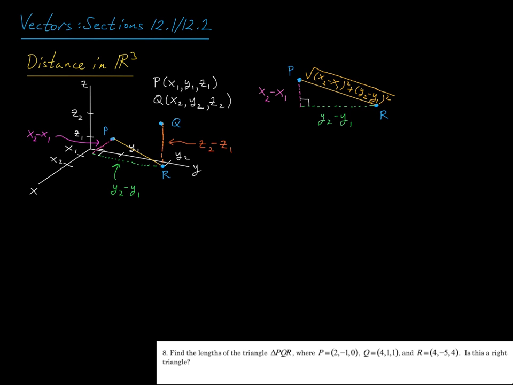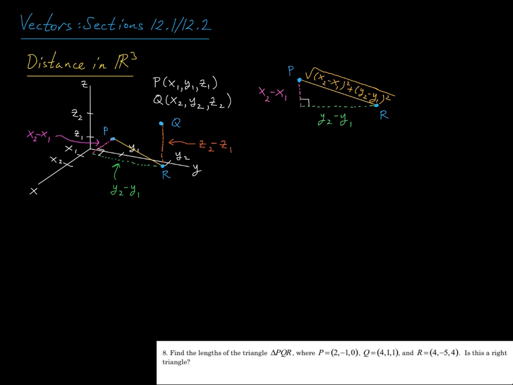Now consider this right triangle that's parallel to the xy plane, and I've copied that triangle over here. Note that the hypotenuse of this triangle, the length of this segment from P to this point I've labeled as R, is equal to the square root of the sum of the squares of these 2 legs.